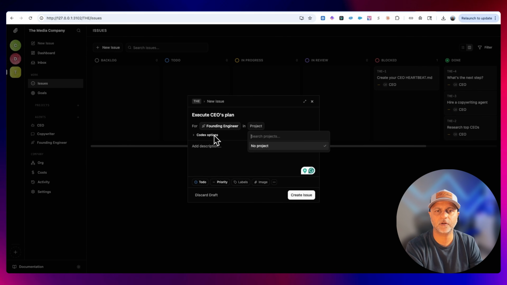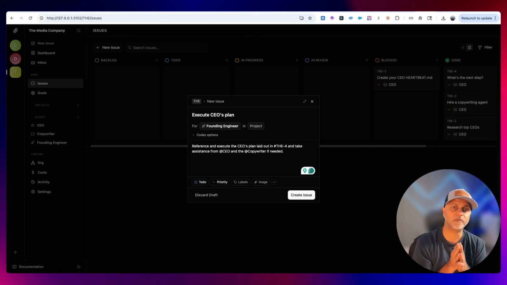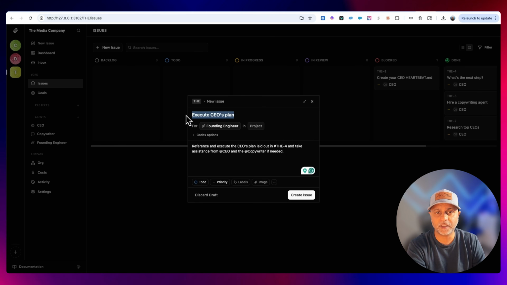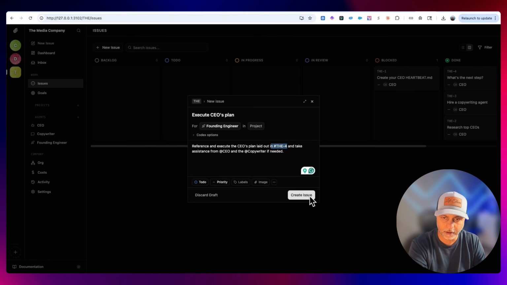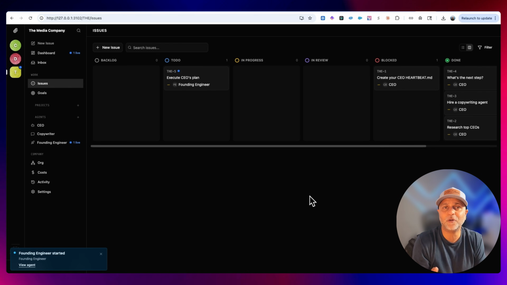Actually, let's assign it to our founding engineer. Okay, I don't know if this is going to work, but what I'm saying is, execute the CEO's plan. I'm saying reference and execute the CEO's plan laid out in THE-4, which I can see right here, and take assistance from the CEO and the copywriter if needed. Let's see what happens. This is just fun to play with.